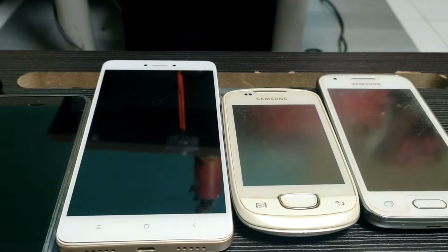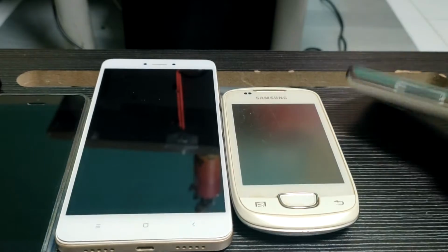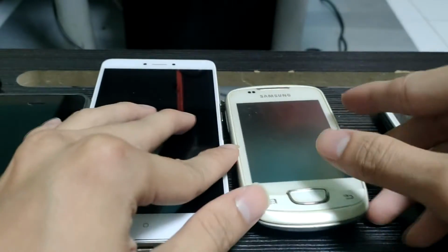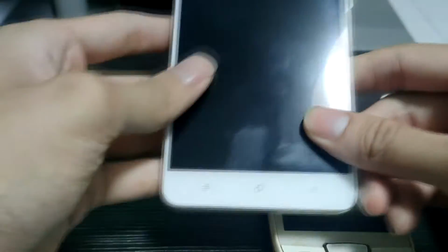Mobile phones come in different types of size, quality, detail, and design. The Samsung you're seeing right here is the A4, and this is the Samsung Mini, the oldest phone. But today we're going to look at the one new Xiaomi that I bought.